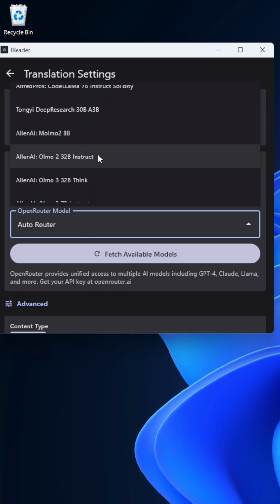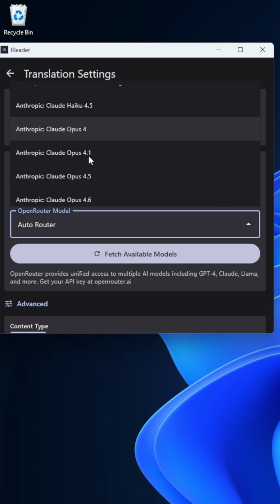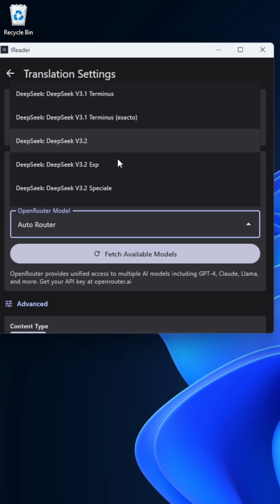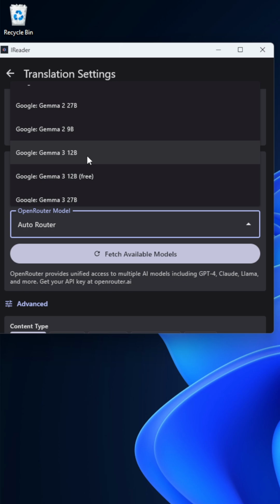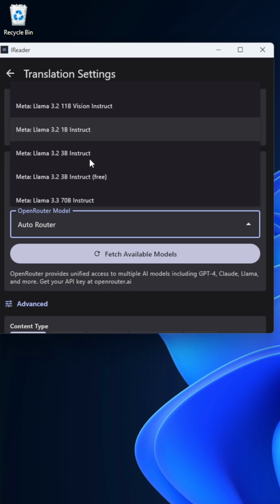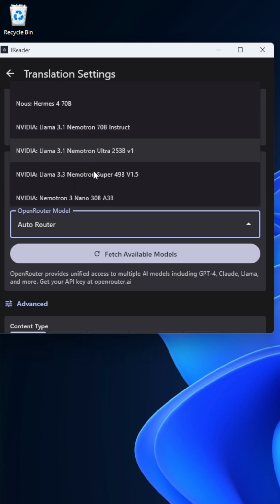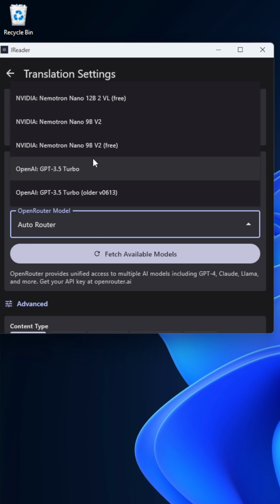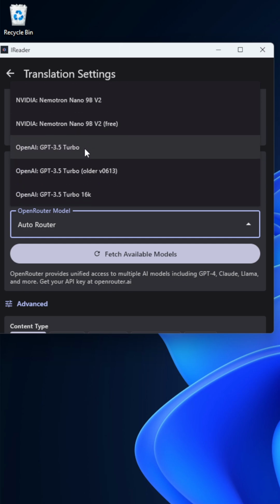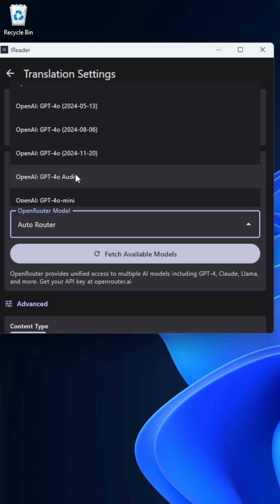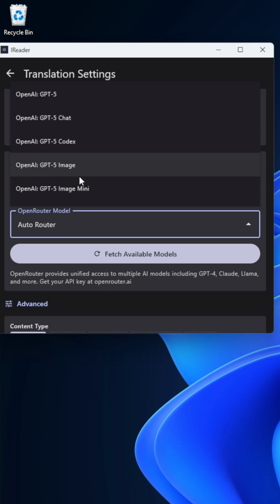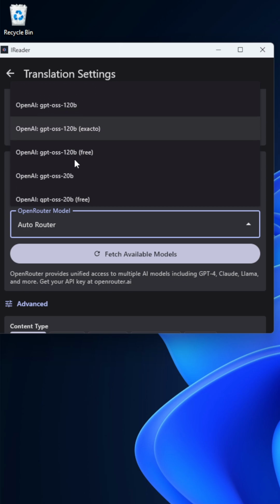You need to choose a model which has free after it. I decided to choose Google. Sorry, you can use, for example, OpenAI GPT OSS free. Let me search for it.